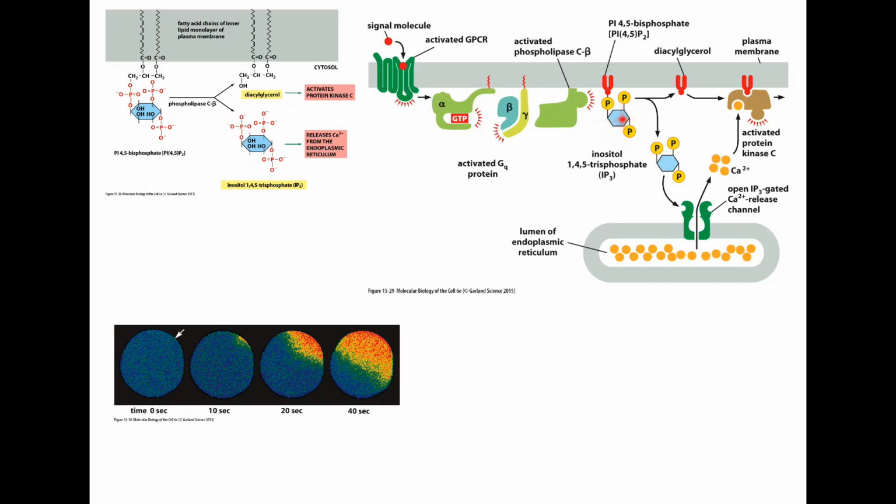It's very, very hydrophilic, so it goes through the cytoplasm, where it encounters a receptor on the surface of the ER. So this is the membrane of the ER, and it has a calcium channel that is activated by IP3. Before IP3 comes along, this channel is closed, and there's a bunch of calcium in here because there are active calcium pumps that make that so. The concentration of calcium out here is always, or almost always, vanishingly low and quite high here. So there's a process that continuously pumps calcium out and into the lumen of the ER.